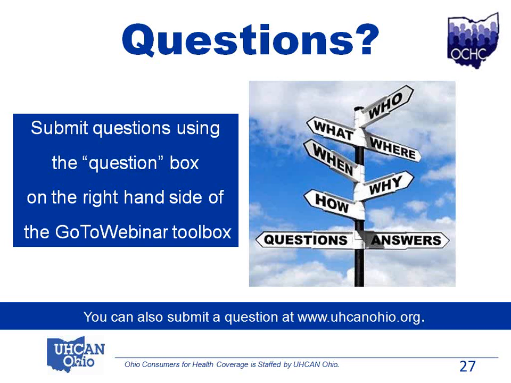It's more designed to work with the patient as a partner. Instead of just having a relationship with a doctor, you have a relationship with a team of people. So if you've got several chronic conditions and you need to change the way you eat or increase exercise, there are people on the team who can help you. If you Google patient-centered medical home or go on our website, there is information about it, or you can contact me at C. Levine at UHCAN Ohio for more information.